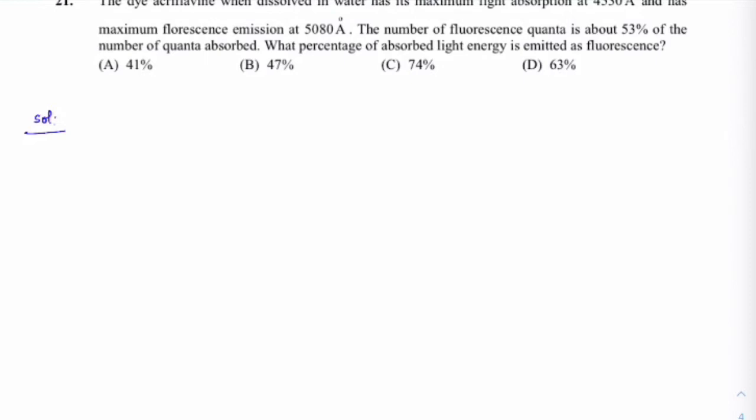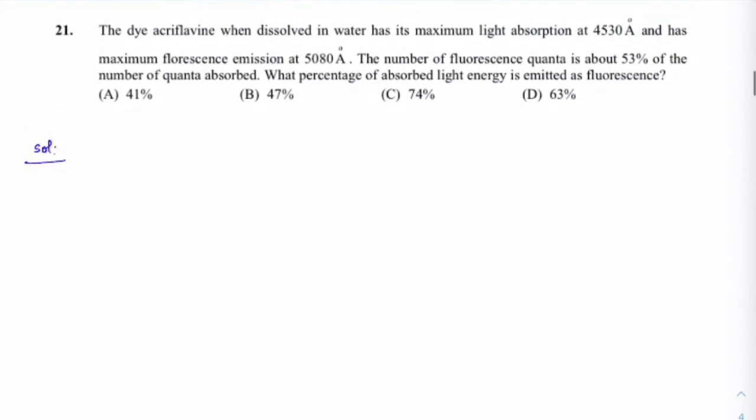Hello students, we will solve some good questions from structure of atom here. So let me just start with the question. The question says that there is some dissolved water in which there is a dye, and light is falling as photons with a maximum wavelength of 1430 angstroms which is being absorbed, and some light is being emitted which is 1580.